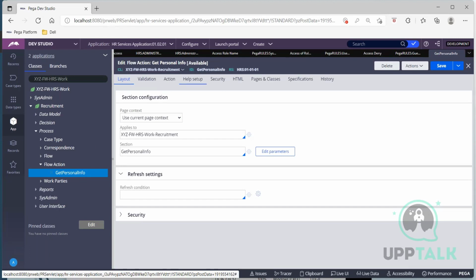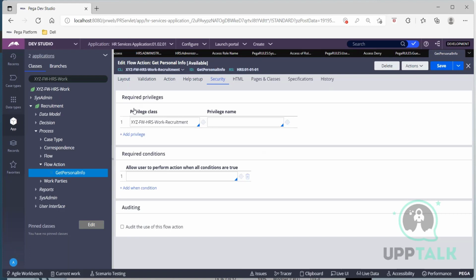So yes, this is a flow action. On the security tab, I have a privilege. So privilege will let you restrict people on specific rules.